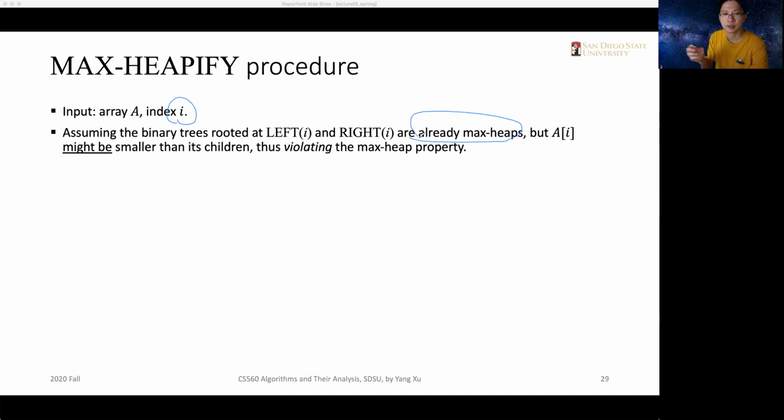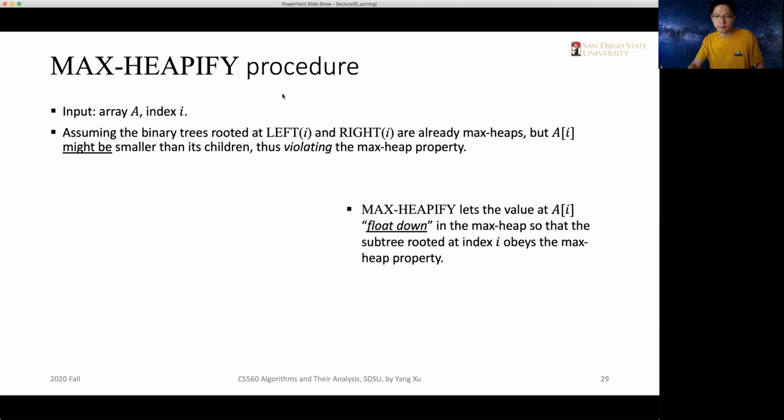The current element at A[i] might be smaller than its left child or right child, and in those cases it violates the max heap property, because the max heap needs the parents to be larger than the children nodes.